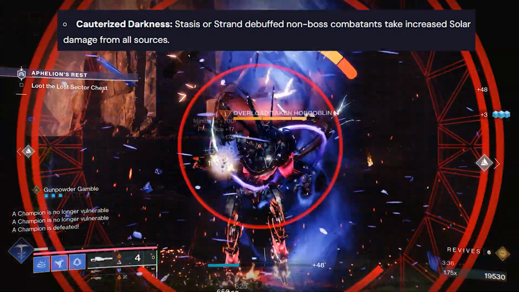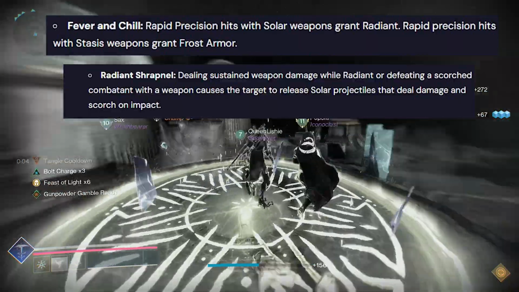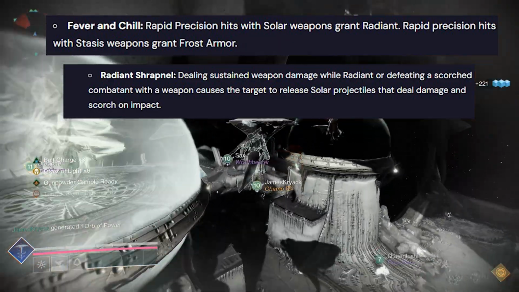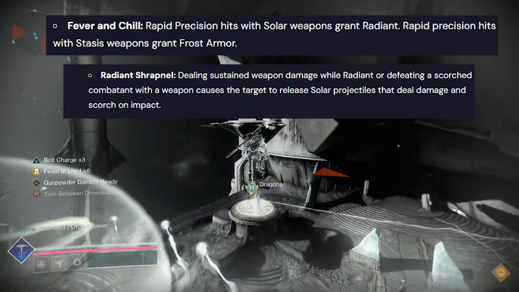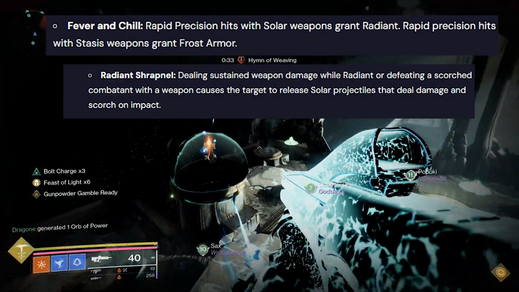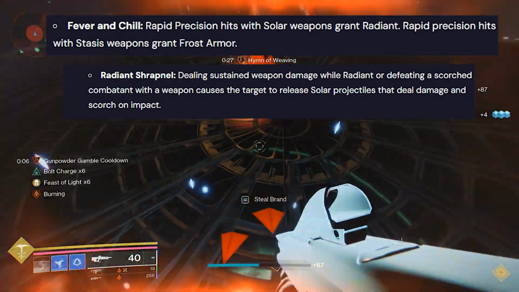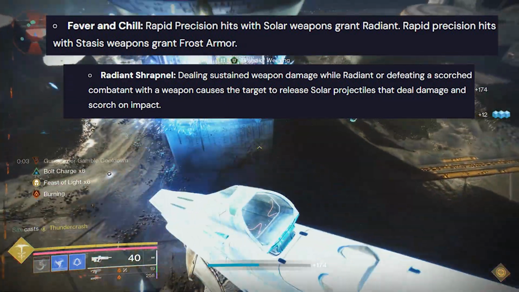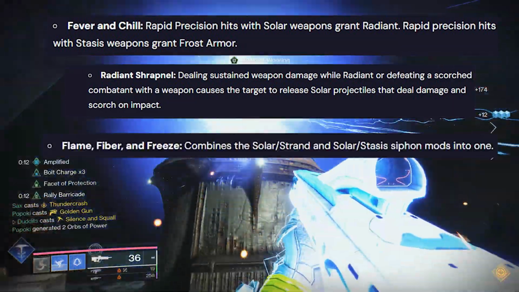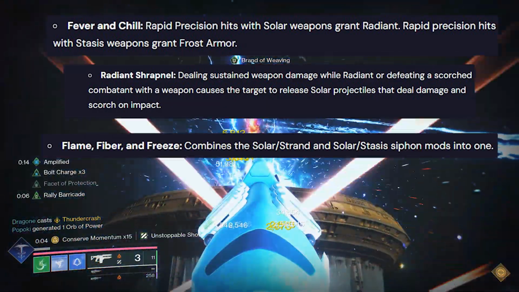We've also got some other things coming as well, which will just buff the solar Stasis combos. We've got Fever and Chill: rapid precision hits with solar weapons grant you Radiant, so you're going to get Radiant and this Stasis solar debuff. You're also going to have rapid precision hits while you have Frost Armor, which gives you Frost Armor. I've covered that in a video recently. Frost Armor could be really, really good next season with Rhyme Stealer. We've also got Radiant Shrapnel, dealing sustained weapon damage while Radiant, or defeating a Scorch combatant with a weapon causes a target to release solar projectiles that deal damage and Scorch on impact. And then you've got Flame and Fibre, which combines the solar and strand and solar stasis siphon mods into one.